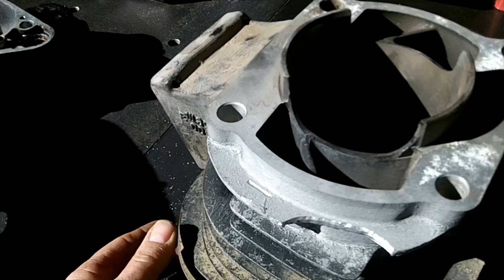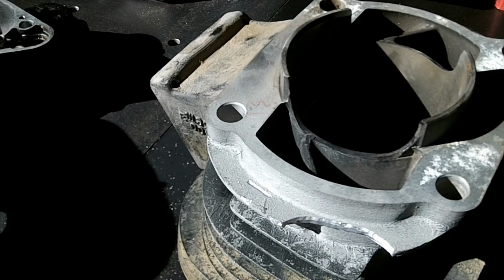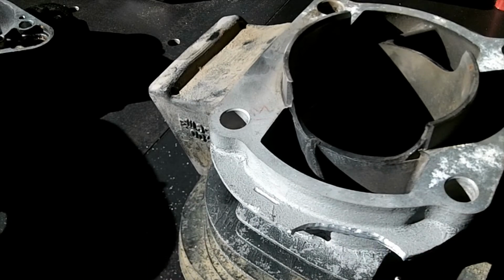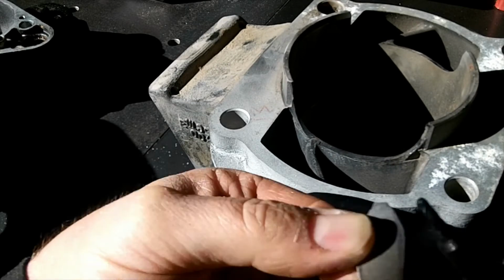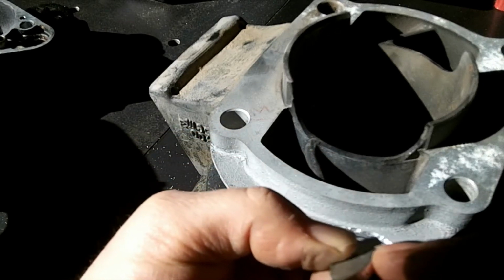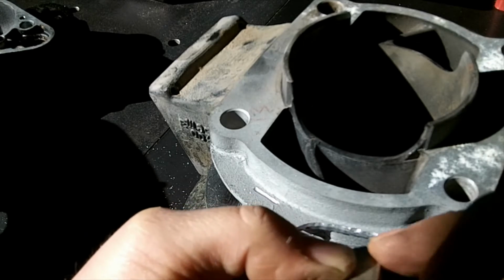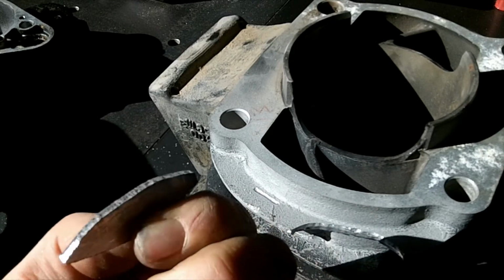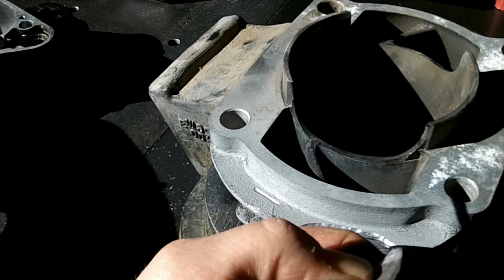Weld that up, and let's get this piece prepped. What I did on the corners here is I rounded the corners, so when the two pieces are together, the weld has somewhere to go. So when I grind it, it's not real thin and breaks off. So I'll do that real quick.